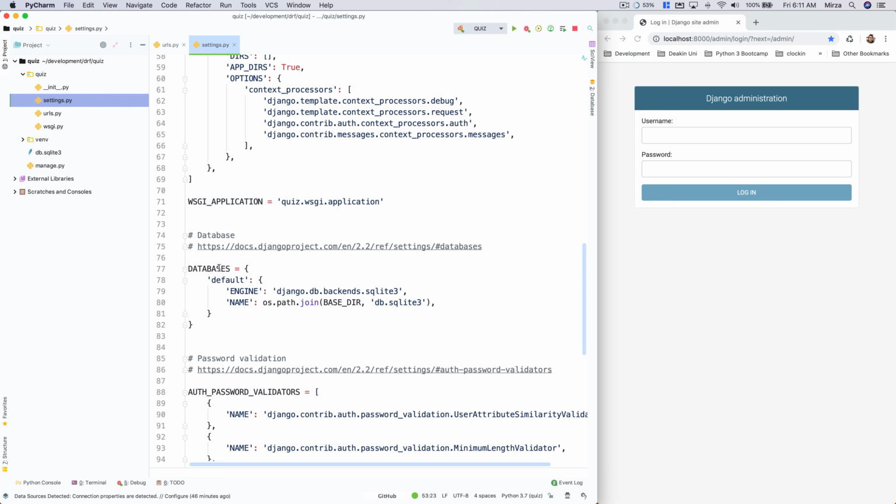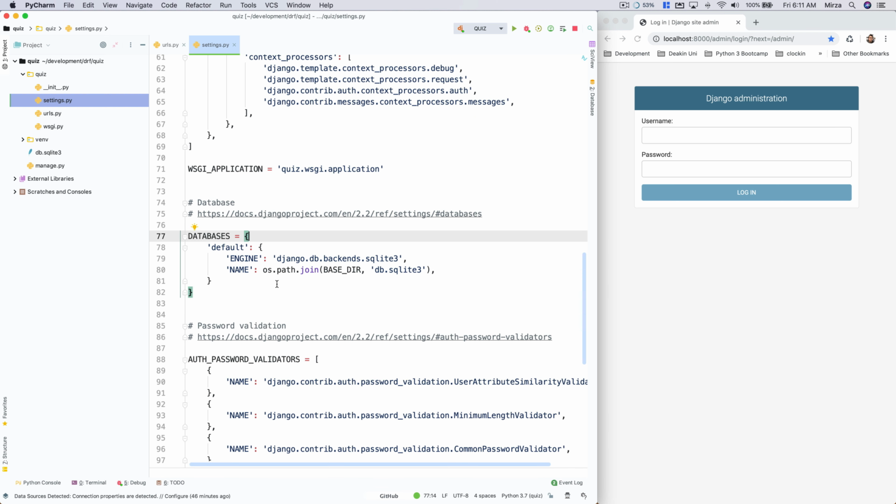Next, we have some database configuration. So by default, it creates a SQLite database. It's like a file. But if you want to use a Postgres or MySQL database with Django, I will drop some text in the description that you can just replace this with, and then make sure you have your credentials right there, and then you can connect to other databases as well.